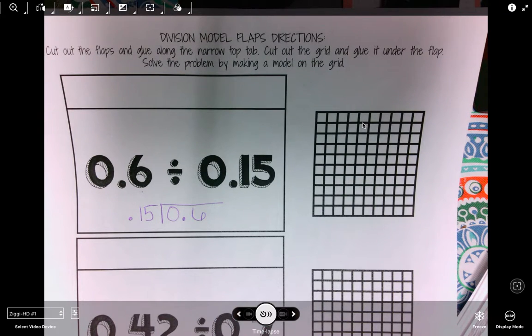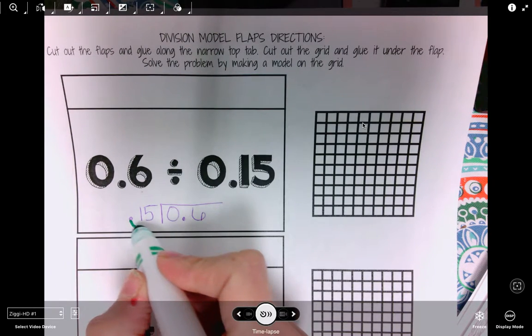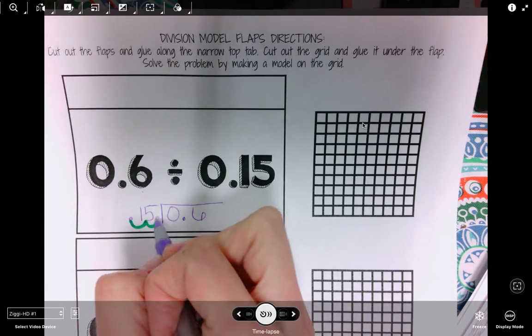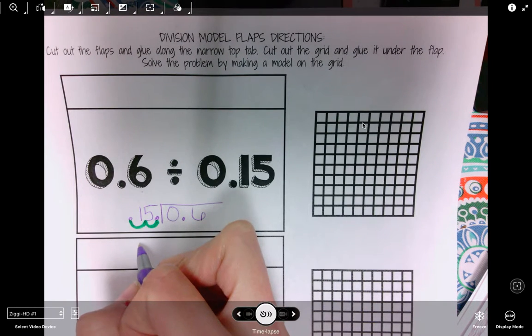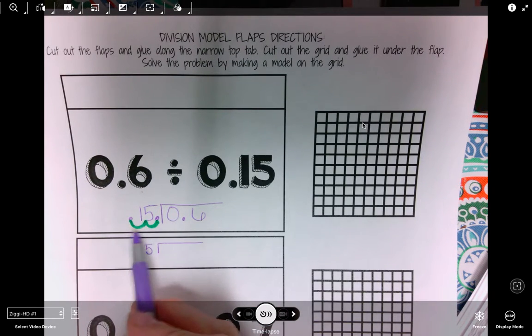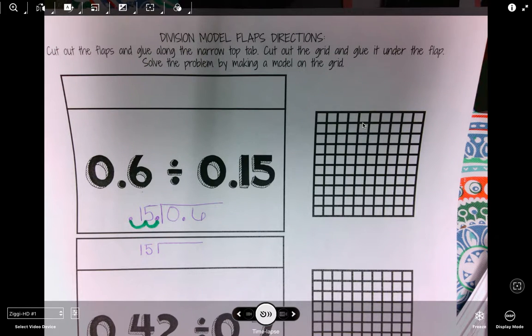Okay. So if we think about what we just watched in the video, we're dividing a decimal by a decimal. So the first thing we always have to do is make sure that our divisor is a whole number. And in this case, it is not a whole number. So back to our rule, we have to move our decimal to the right to make it a whole number. So we're going to have to move our decimal 2 times to make this a whole number of 15. So if I rewrite this problem, my divisor is now 15. And since I moved my decimal twice, I'm going to also move it twice on the inside.